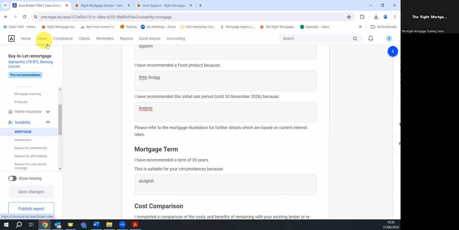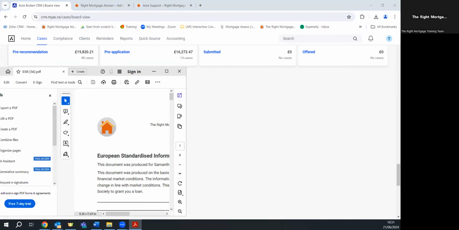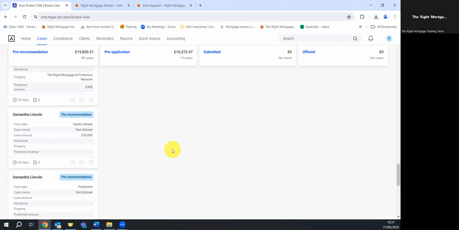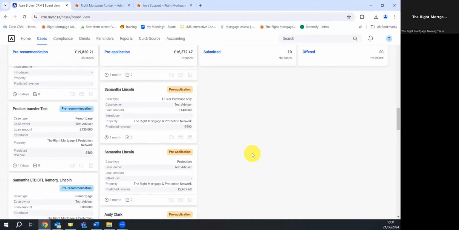Okie dokie. So what we're going to do now, we're going to have a look at a debt consolidation case, and then I want to show you again the mechanics of building it. Remember though, if you do use the credit file option where the client can access the credit file, remember that the debt will populate in, and then you would just literally be selecting that outstanding debt.